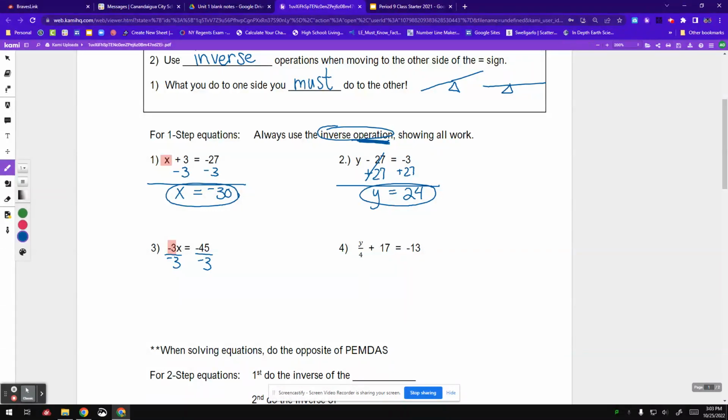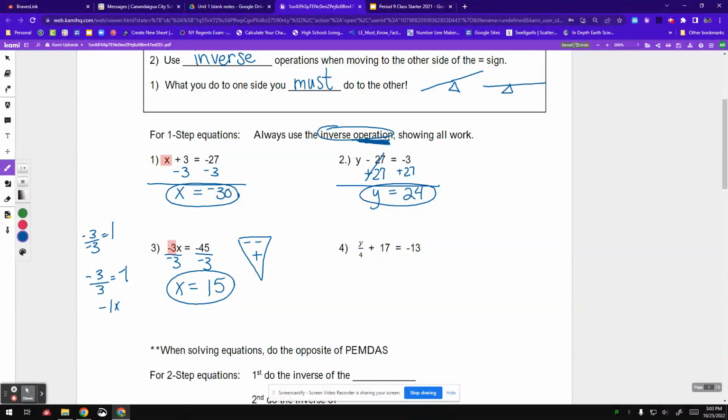And the reason for that is negative 3 divided by negative 3 is positive 1, which means x is now alone. If I had negative 3 divided by positive 3, which is the inverse integer, I'd get negative 1. And this would translate to negative 1x in my equation, not positive 1x. That's why we have to do the opposite operation, but not the opposite integer. Now remember, a negative divided by a negative is a positive. So this is a positive 15. That's a little tricky in there because of that coefficient.